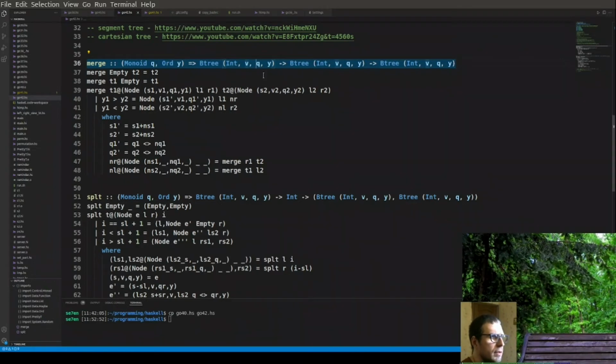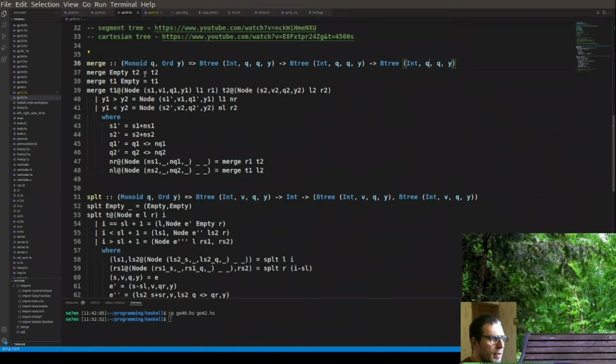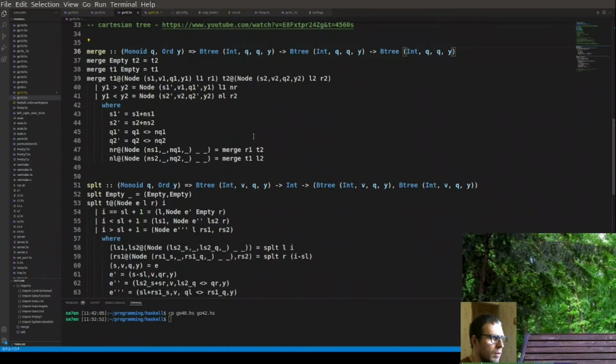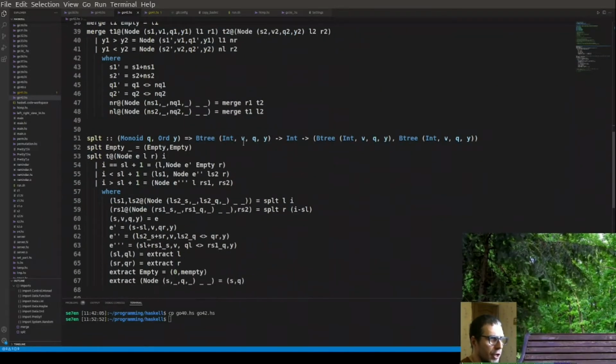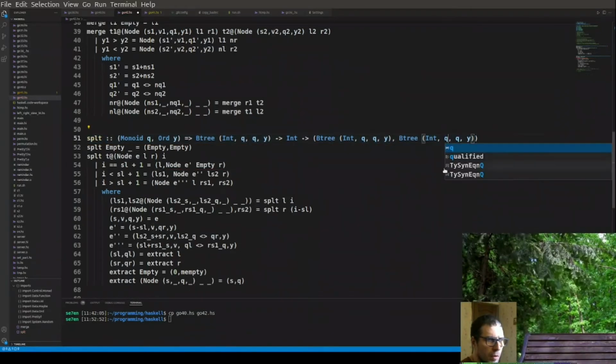So let's fix this by just renaming this v to q, and this v to q, and this v to q. Okay, and as you can see, this does not provide any errors. And also I can change this here.